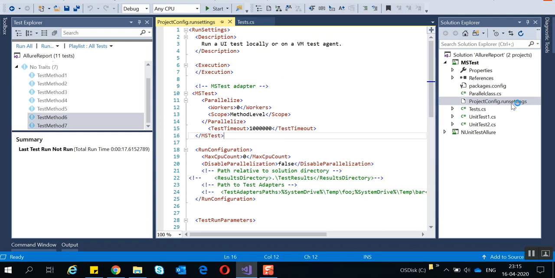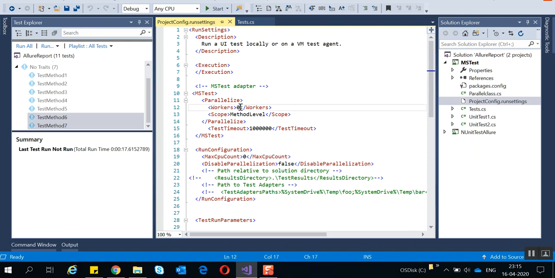If you have this run settings, there is something called Parallelize, and based on this we can control the parallel execution in MsTest. It has something called method level or class level, so it runs based on whether you want parallelism at the method level or at the class level. And we have something called DisableParallelization. If it is false, then only it will enable the parallelization. If it is true, it will not enable the parallelization.